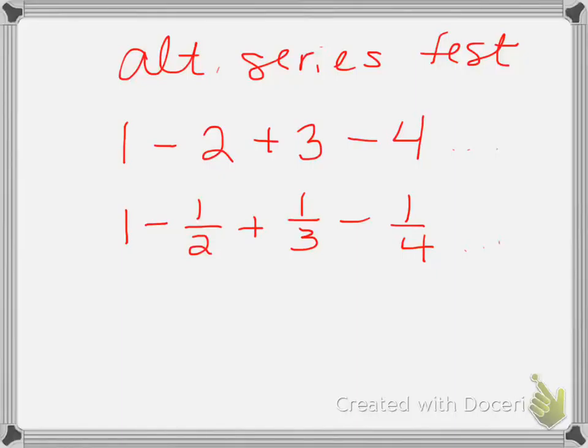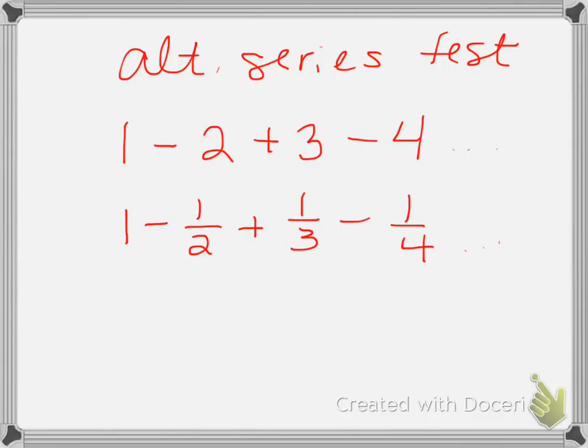So these are two alternating series. What do you think makes it alternating? They're alternating. The fact that they're going positive, negative, positive, negative. So the alternating series test is only for series that alternate, which means it's an easy one to figure out if you should use the test, because none of the ones that we've looked at so far change sign.